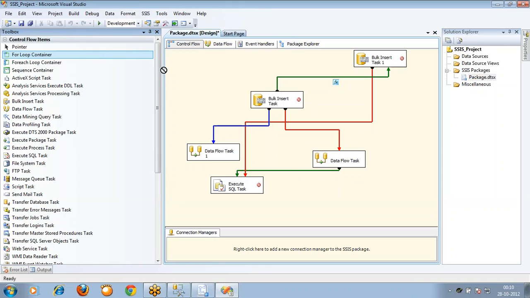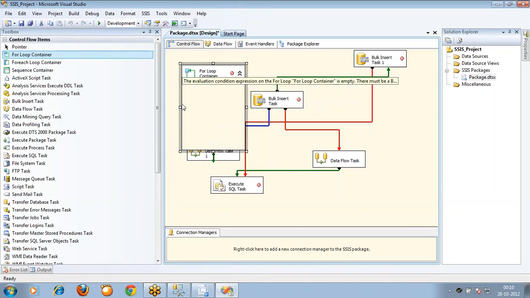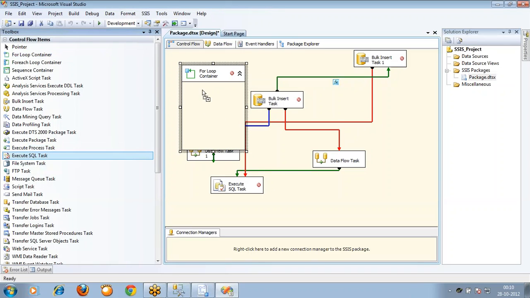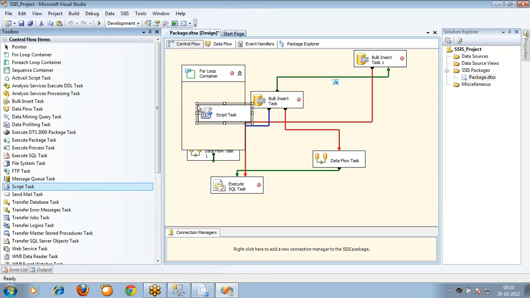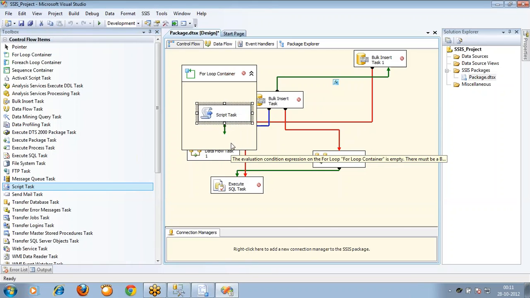For example, if I have this for loop container here, and I have an Execute SQL task, not a good one, let's say a script task, and in the script task I have added a functionality like showing a pop-up. This is number 1, this is number 2, something like that.